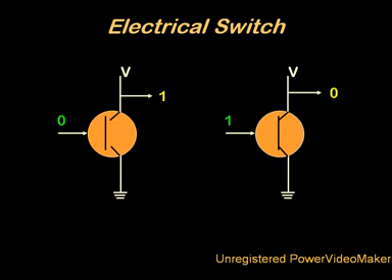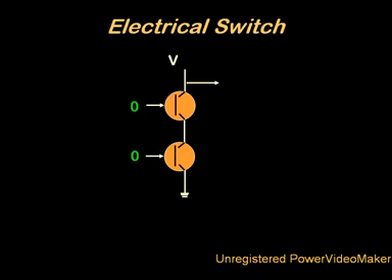Now remember, we said way back when we were talking about binary logic that zeros could represent the absence of a voltage and 1 represents the presence of a voltage. So here, this electrical switch, which could be embodied in a vacuum tube, changes a 0 to a 1 and changes a 1 to a 0. Oh my goodness. It's a NOT gate.